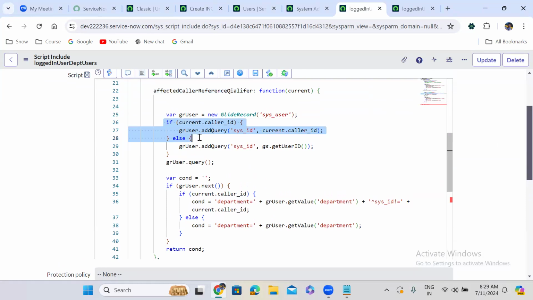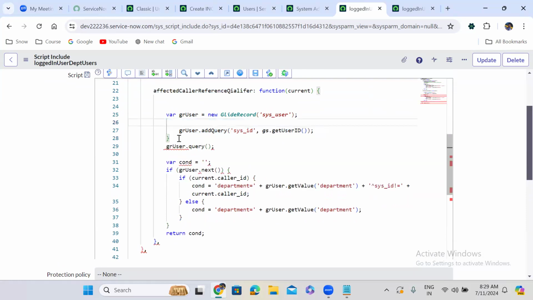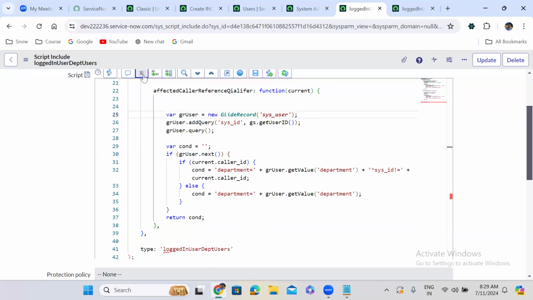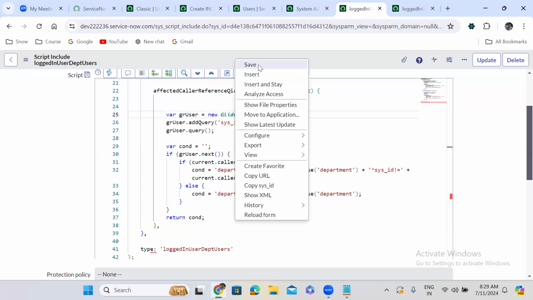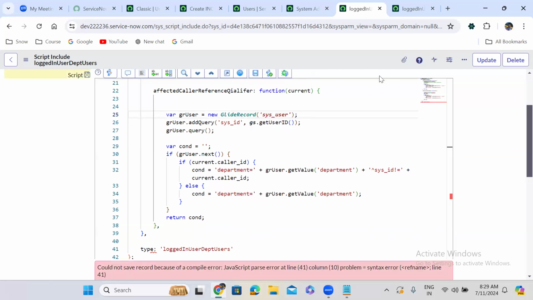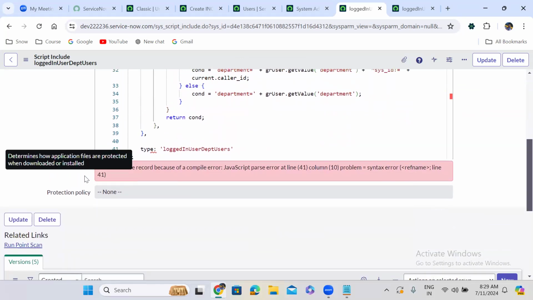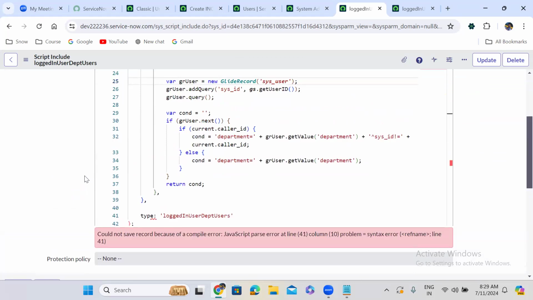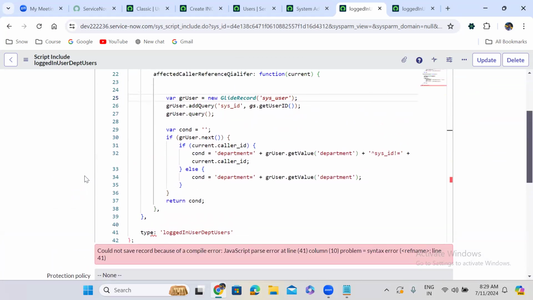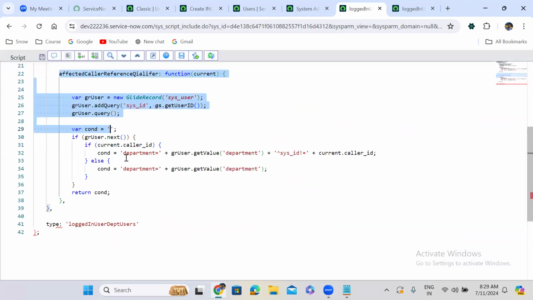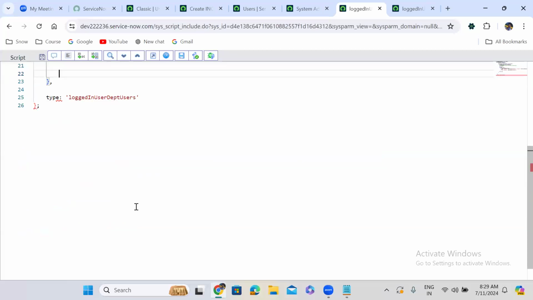Here, anyhow, we are taking the department. The mistake that we have done is we have written the script include within the function. We have to write it right outside of this one.